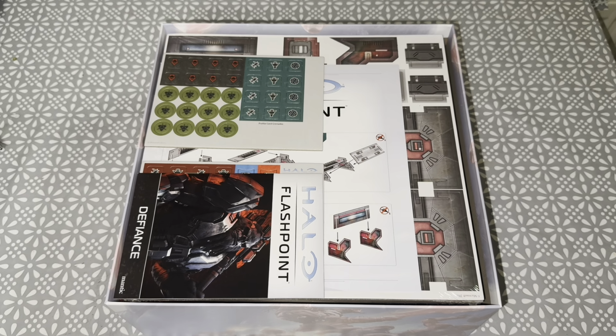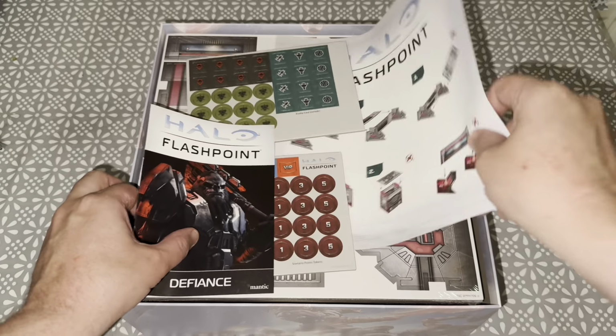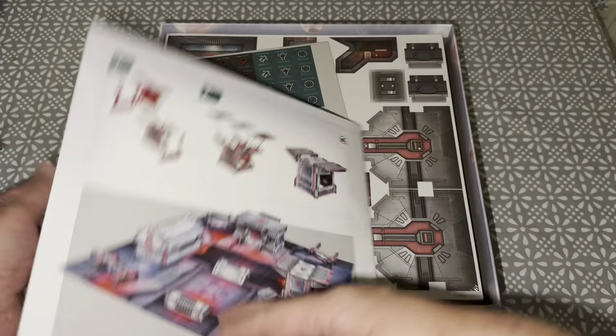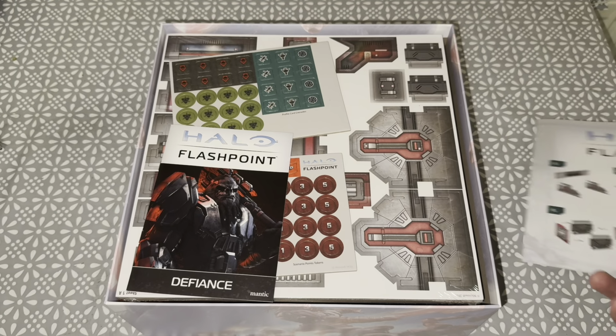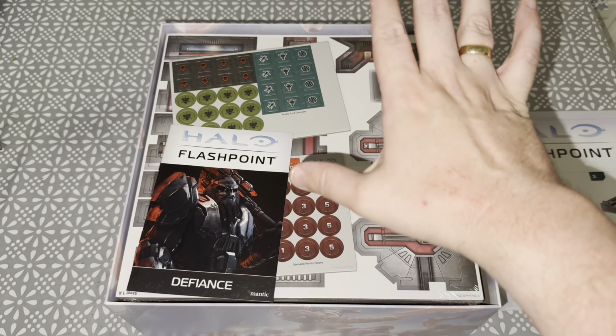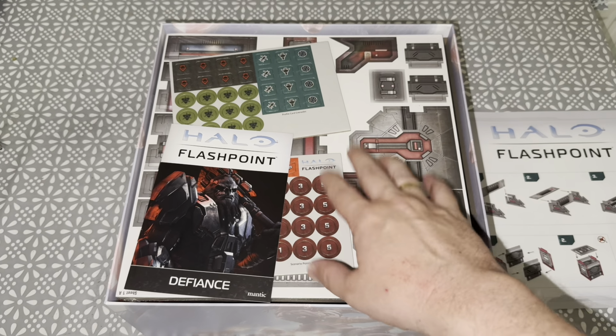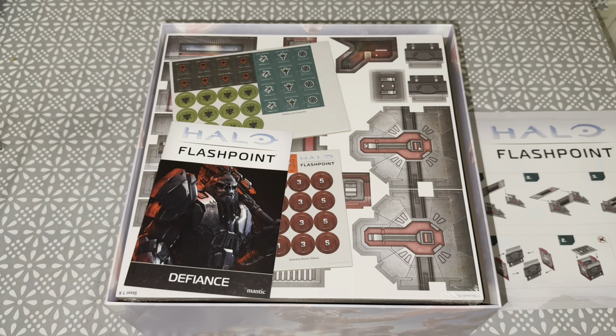In terms of any paperwork that comes with it, we've basically got assembly instructions for all of the terrain. There'll be a separate video very soon for assembly of the terrain. It's not an assembly guide, but it's just me taking you through the steps of how I assemble this stuff permanently, so gluing it and all that sort of thing. There is a way to do it and a way not to do it. I'll show you how I do it.